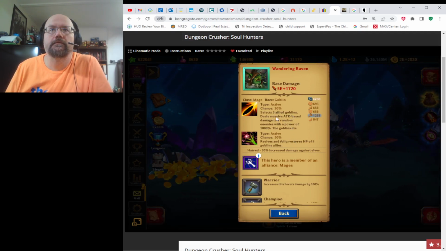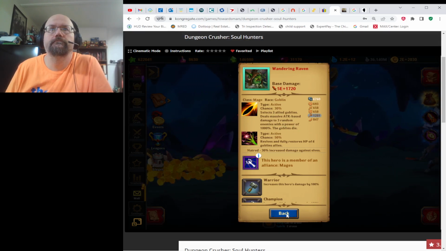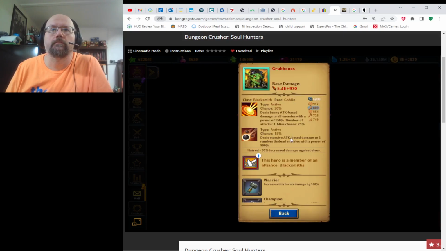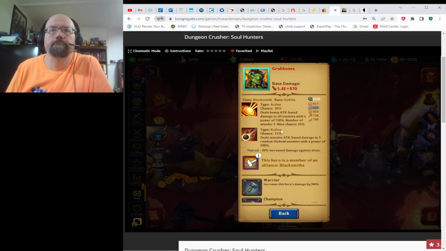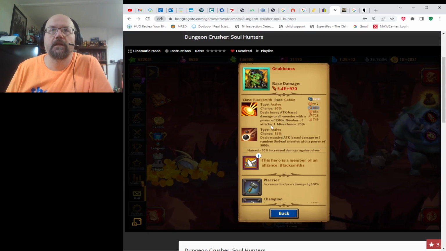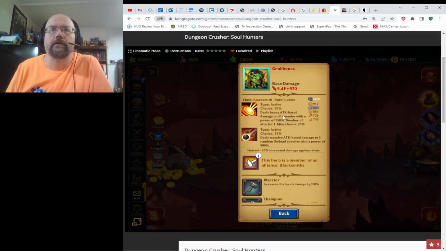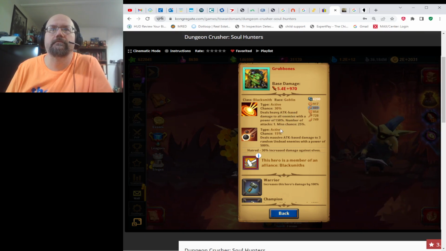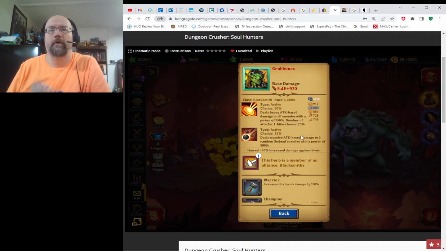Selects three of those. Three random enemies, and your goblins die. And then you have Grubbums. Attack-based damage to enemies with power one to all enemies. So it's kind of like a wisdom, like a Dacket, only it's attack-based instead of wisdom-based. I could see why that would be helpful.